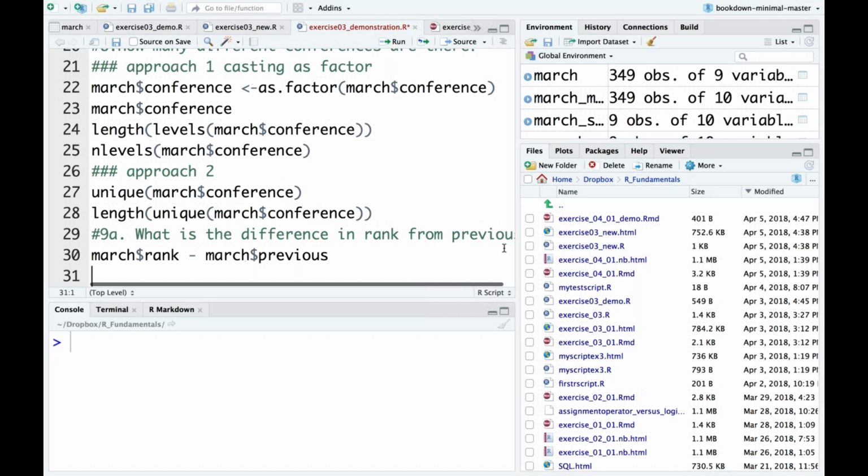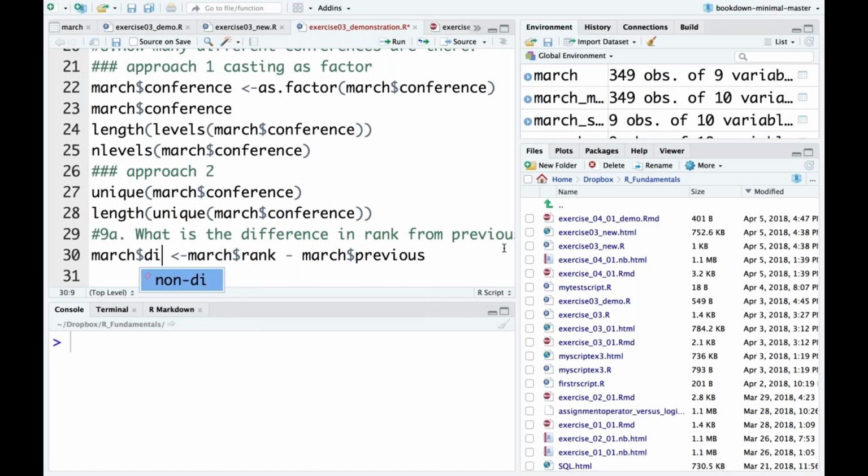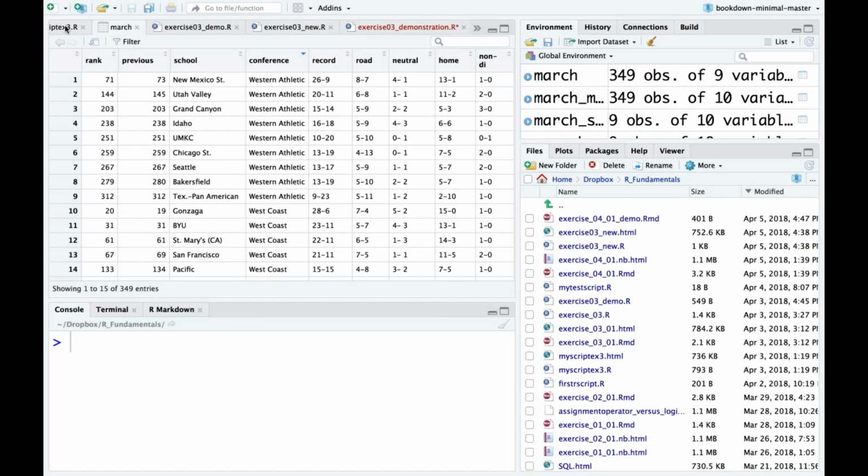And then we want to create a column called difference. We simply create a column by saying March diff. I'm not going to execute this code yet. Let's look at our data. Right now we know we have 9 variables and 349 observations. What I want to do is add another column here.